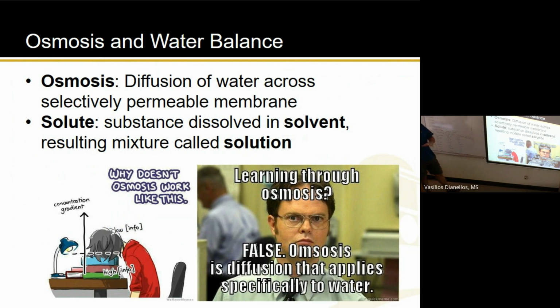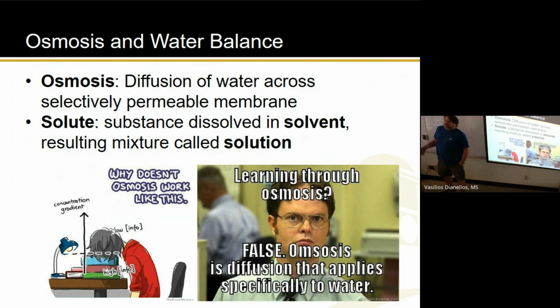If it was that easy, that would be great, but it does get a little more complicated, as we're about to find out. Here are three words I've introduced to you before, and I told you that you would need to know them later. Solute, solvent, and solution. When you dissolve a solute in a solvent, you end up with a solution. When you dissolve sugar in water, the sugar is the solute, the water is the solvent, and the simple syrup is the solution.